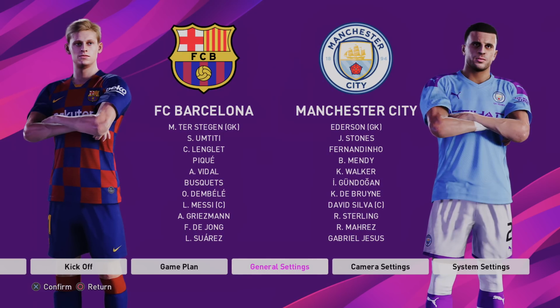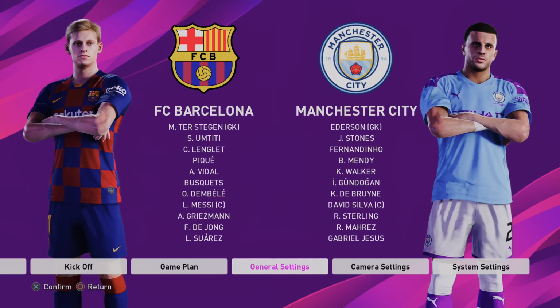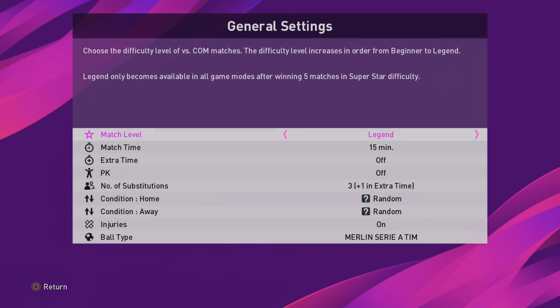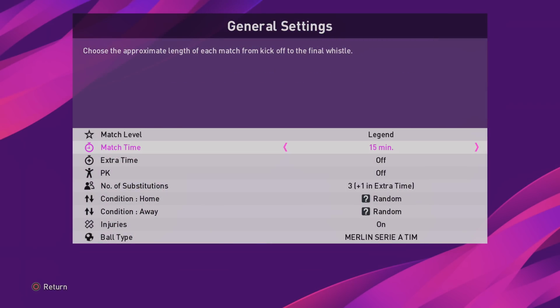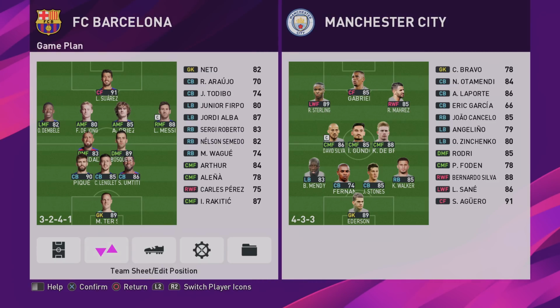So this can be applied to any team, any strength, any sort of weak teams, strong teams, basically anyone, and I will be touching on those just in a second. So first up, we're on legend difficulty, 15 minutes worth of game time, and the game plan is a 3-6-1.